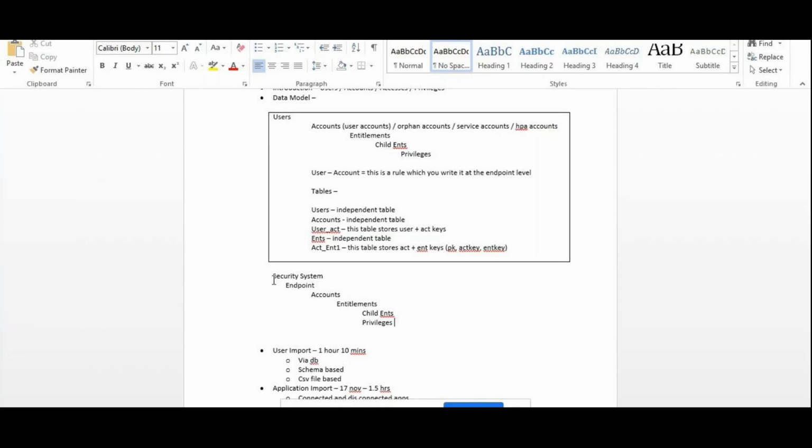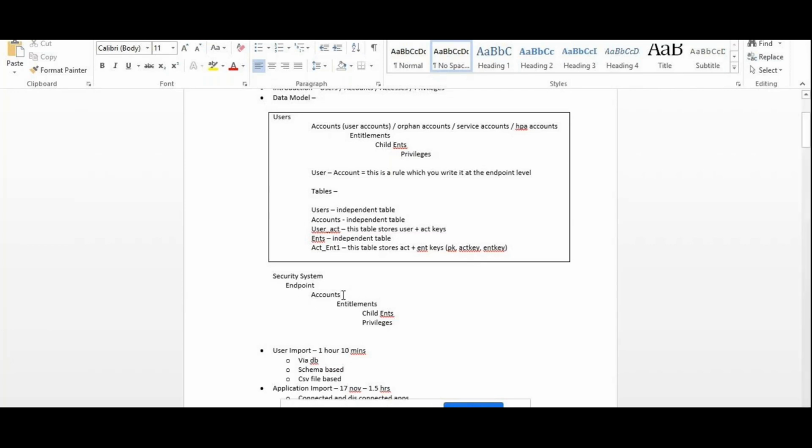But usually, if I pick up a normal standalone application or a general application like Salesforce, I'll have one security system and one endpoint for my Salesforce. That's all. Within that endpoint, I will have my accounts mapped to that endpoint. Under accounts, I will have entitlements.